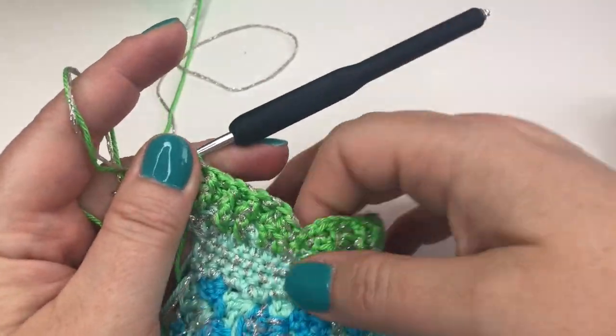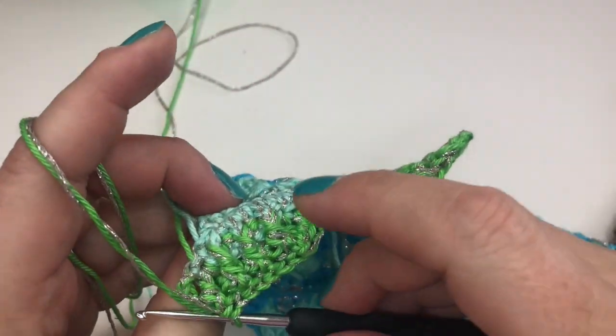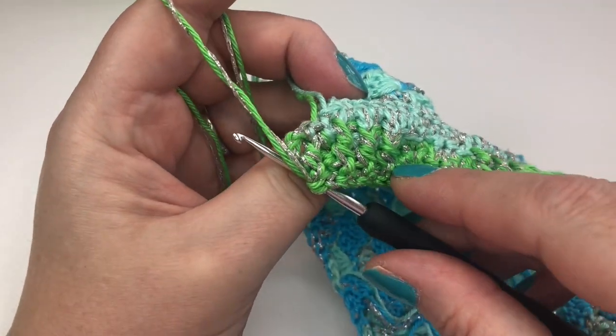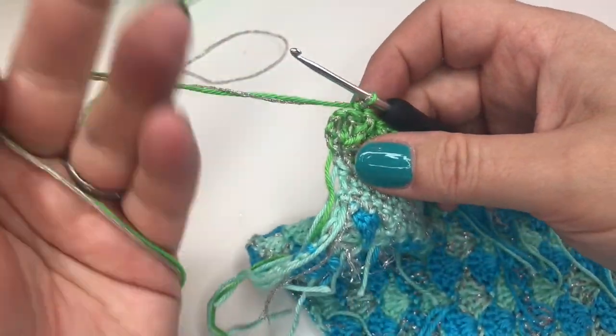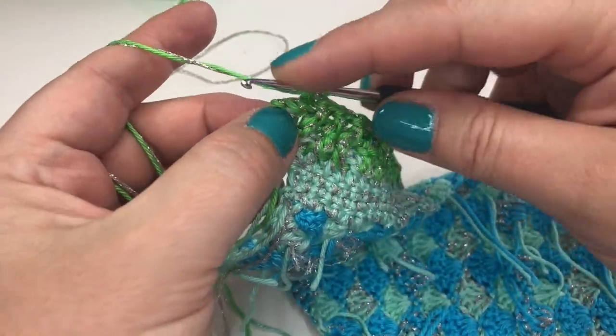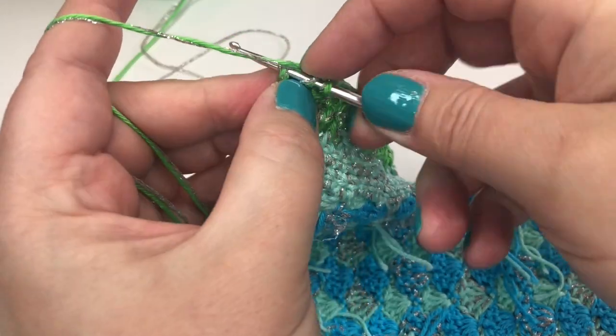Right, so that was my third repeat, and you can see this lovely rib forming beautifully on this tail. Isn't it clever? So brilliant. And I've got one stitch left, which is just what I want to put those three treble in, which will give me my increase for the next row.